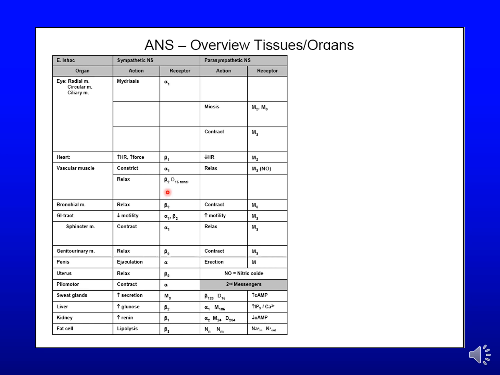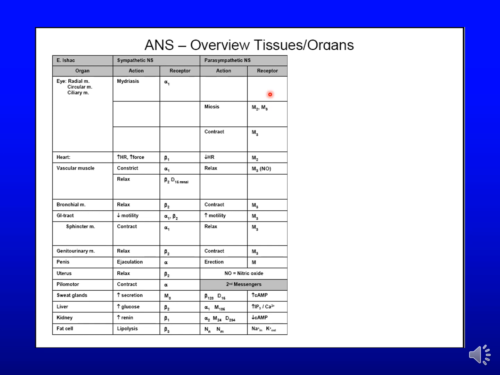The beta 2 receptors are mainly present in the blood vessels that go into the skeletal muscles, so that will increase the flow of blood full of oxygen to these skeletal muscles that are needed for the fight or flight effect. However, the alpha 1 is located in the blood vessels going into the skin and the viscera, and during fight or flight they are less important compared to skeletal muscles, and that's why they produce constriction to decrease the blood flow toward them. In the bronchial tree, for example, we have beta 2 receptors for the sympathetic nervous system, as well as we can see the effect or the receptors and their subtypes on other tissues, as we see here.